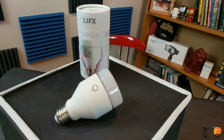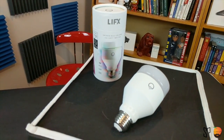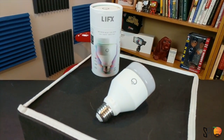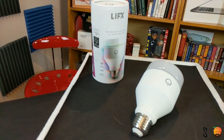It took me about 60 seconds to get this lightbulb set up — much, much easier than the Philips Hue, which required me to plug in a bridge, then plug in another thing, then download an app before connecting to Google Home. This LIFX bulb works with Google Home, which is the central hub of my whole smart home automation. I was able to group the three lights as 'studio lights' easily. It doesn't require a bridge, and if I had to do it all over again, I wish I had waited and got more LIFX bulbs rather than the Philips Hue.